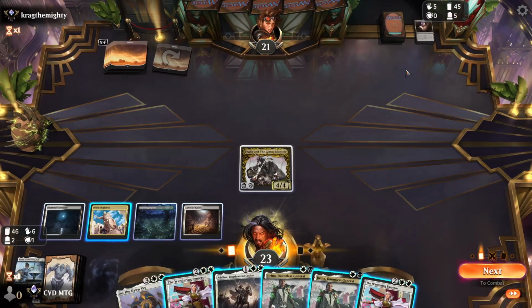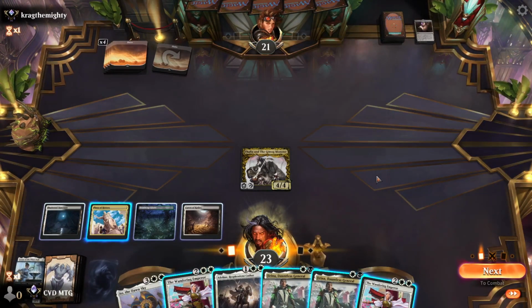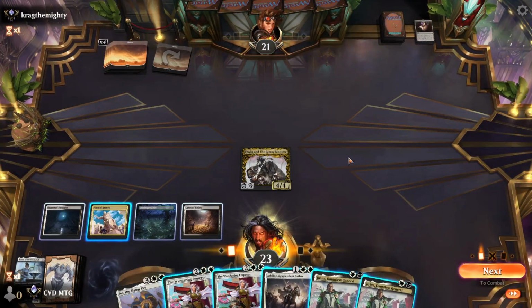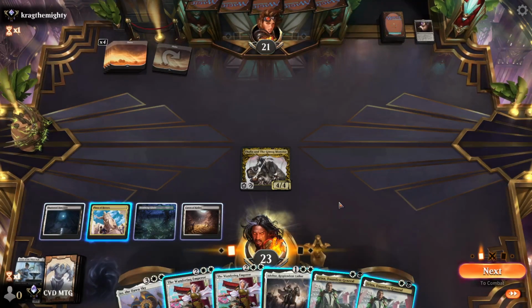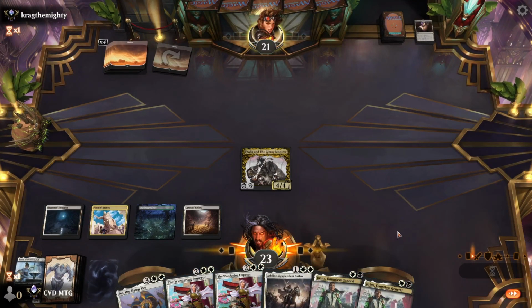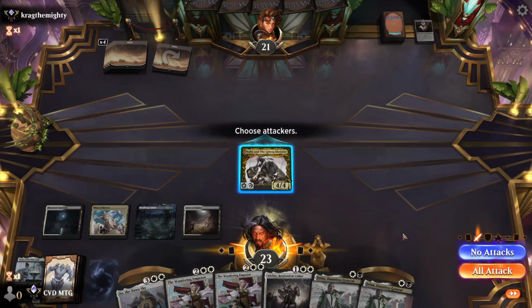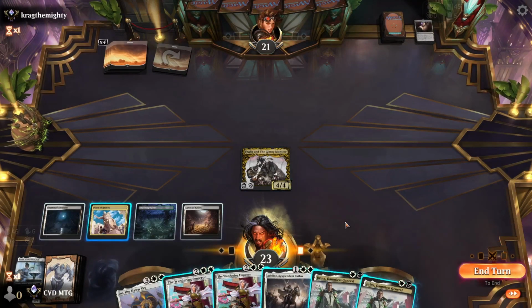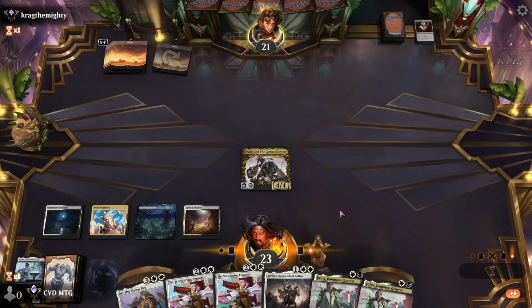So opponent played an Obscura Storefront and they passed. Do we think it's an Emperor? Honestly, I think it is. Opponent's hovering their cards. No attacks. We'll pass.